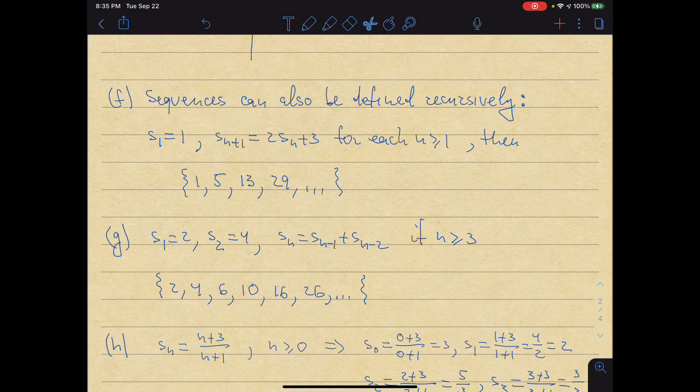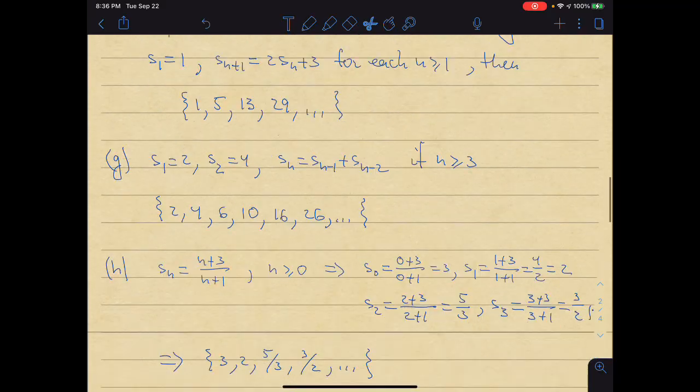How about the sequence F? So F was this recursively defined sequence. Well, here again, it stands to reason that just by inspecting the elements of the sequence that we computed so far, this sequence also is not going to be bounded, because on each step you're doubling the size of Sn, and then you're adding 3 for good measure. That means that each next term is going to be significantly bigger than the previous term, and so we should expect that this sequence goes to infinity. Likewise for the sequence G.